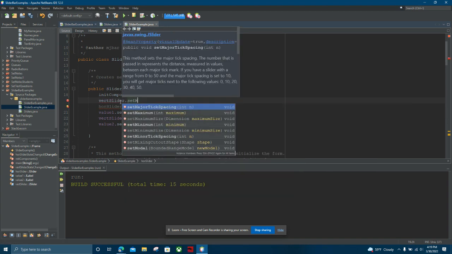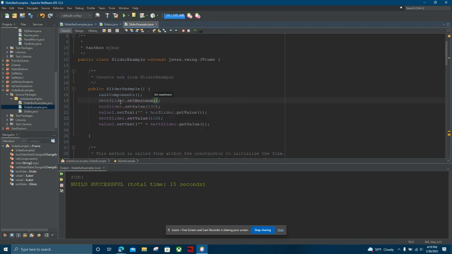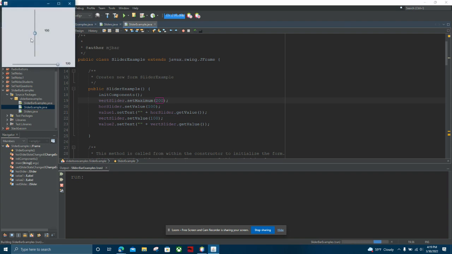So if you set the maximum value, and let's set it to 200, one of the things you'll notice is that whenever I run this now, it puts the 100 in the center because that's the halfway point. And I can go all the way up anywhere between 50 and 200 inside this because that's what I have it set at. So it's just a really nice way to change the amount that it does. And notice it really didn't change the length of it. It just made it to where each little increment on here is worth a little bit more. So that's kind of how that works.